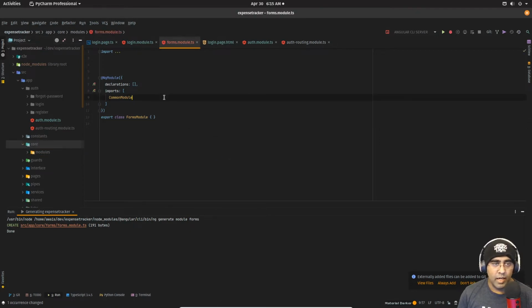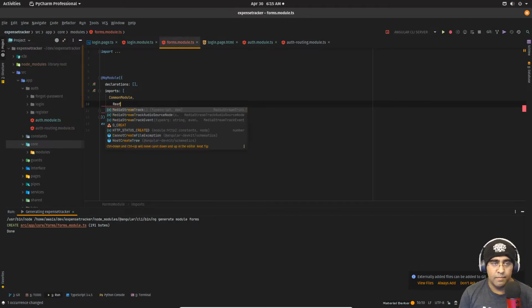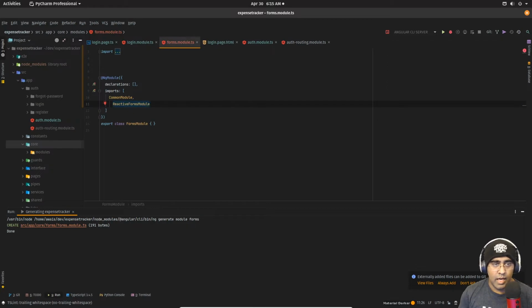And now here I'm going to import ReactiveFormsModule. And also I would like to export this as well. So we'll do ReactiveFormsModule.